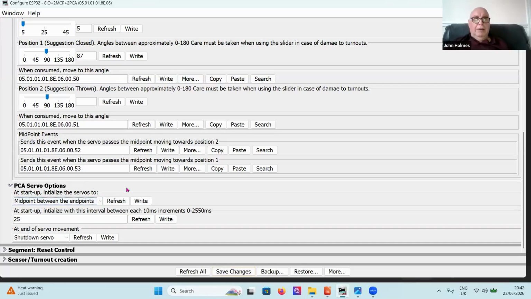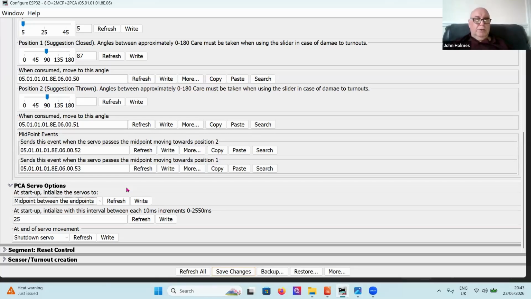I am looking at adding a third option in there, which will be closed or a known position, because it depends on how you're going to use this. David Ellis, who sort of suggested what he wanted, is using 2 push buttons, but on his start of the day, he wants them to go to the midpoint and they won't move until he presses a button, and he's using 2 buttons to control each turnout. We've got plenty of IOs, he can do that.